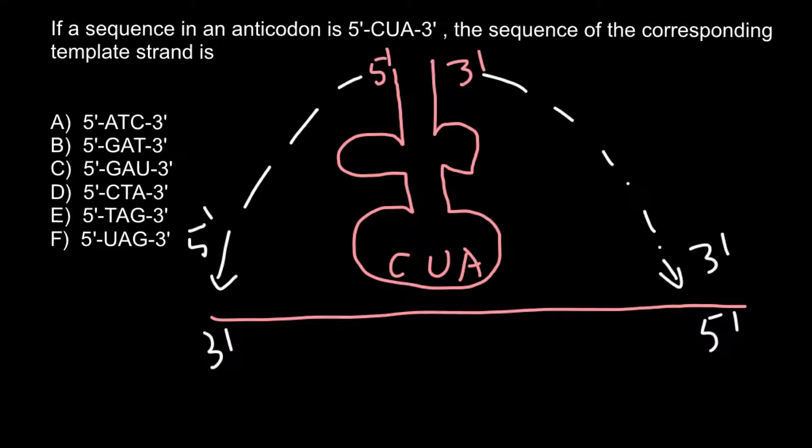We would have the same situation as with double-stranded DNA. We always would have 5-prime and 3-prime here, and on the second strand of the DNA we would have 3-prime here and 5-prime here. So the same rules apply to double-stranded RNA or how tRNA and messenger RNA would align.